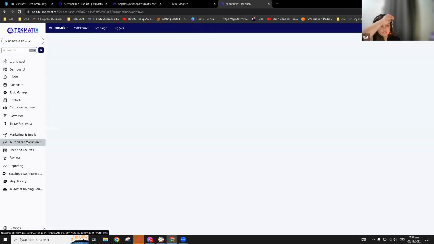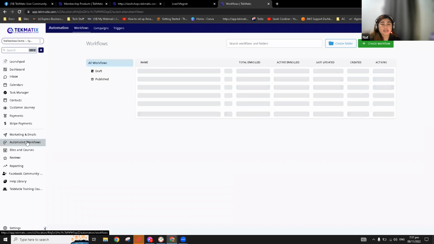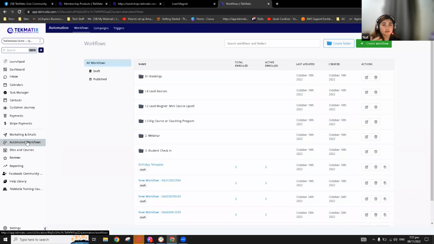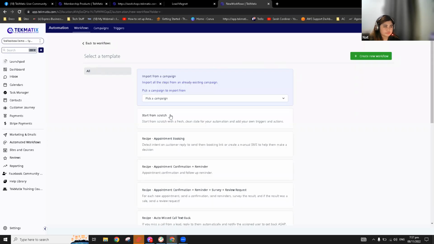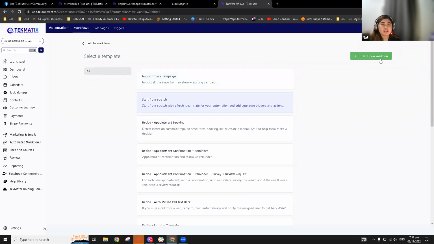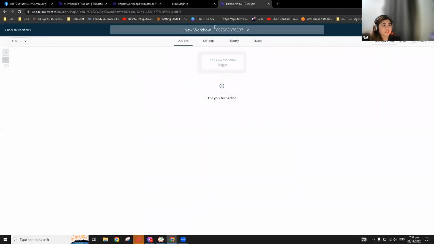So this one would be the same as the ActiveCampaign ones where they do automatic email automations. I'll just create it from scratch by clicking on create workflow. Start from scratch, create new workflow. And from here, I'll just name it welcome email.